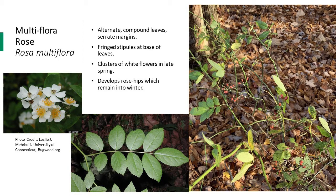In late spring, it has clusters of white flowers that have five petals. Native roses only have one flower at the end of the stem, whereas multiflora rose has a bunch — another way to tell if you have the invasive species. The fruit, called rose hips, form later in the season and are present throughout the winter. These red rose hips, along with thorns and fringe stipules, will help with identification for fall and winter management.